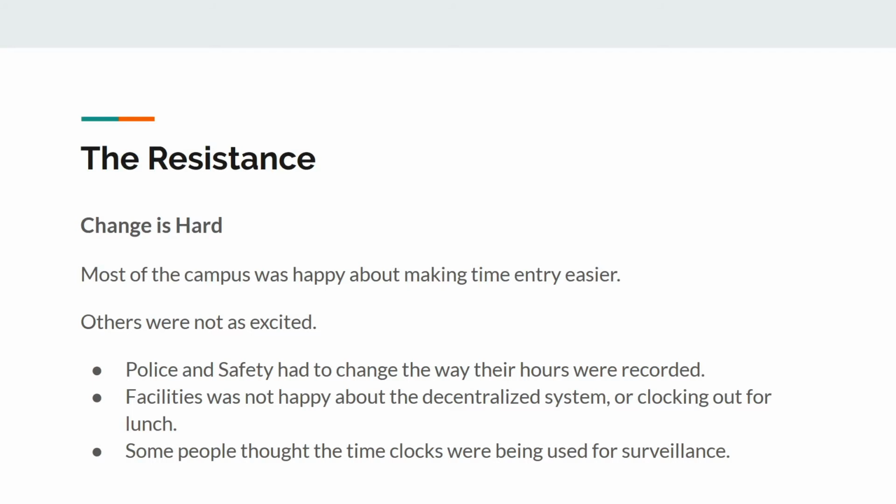Another thing is some people thought that we were using the time clocks to spy on them. They knew that we had the cameras and the microphones in the laptops, and somebody started a rumor that we were using the time clocks to spy on people. So I actually went into a janitor's quarters one day to work on a time clock, and I found that they had thrown a towel over the front of it, and they had the radio cranked up real loud. So anyway, that was interesting. Honestly, we never used the cameras on these things.